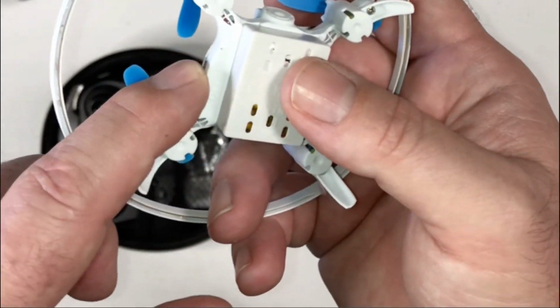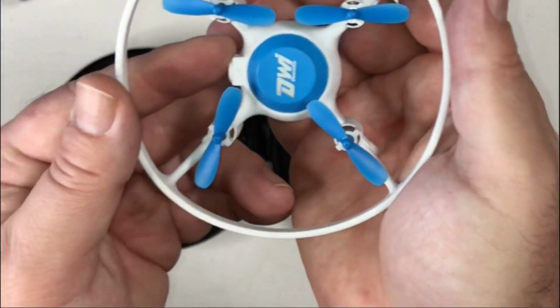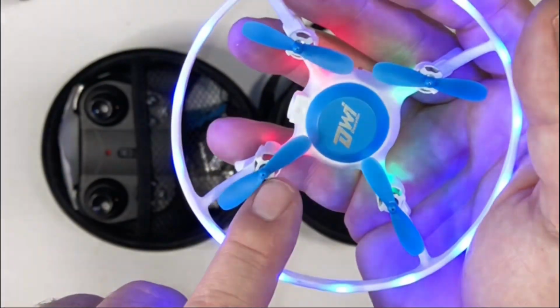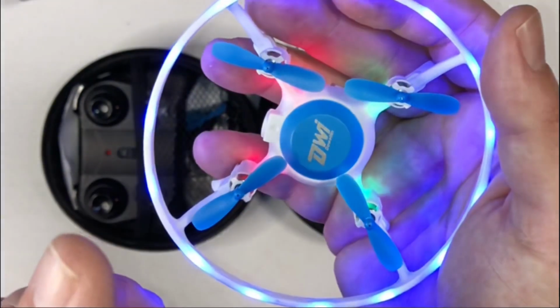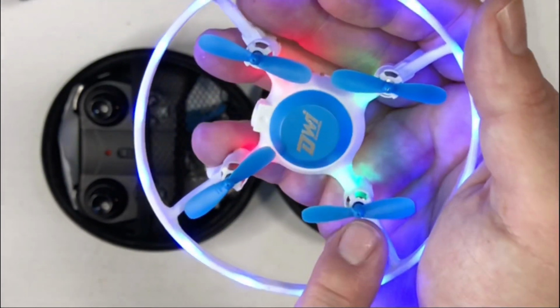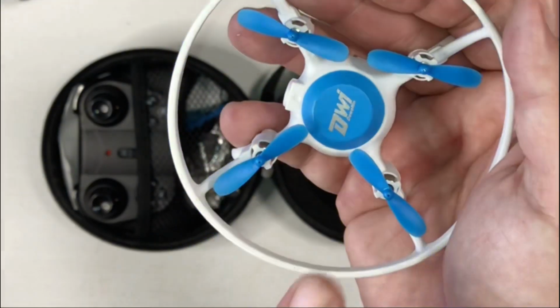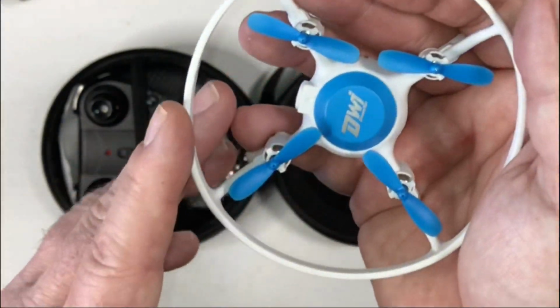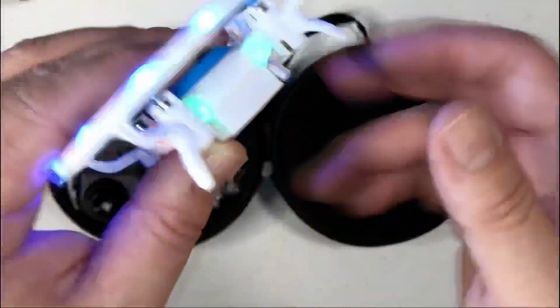You got the on and off switch here, so just click it over and you can see the nice little blue lights on there, which I'll show you in a flight. I'm going to go ahead and do a flight outdoors. I did a flight last night to show you what it looks like when it's nighttime, so you can see these LED lights, which are really neat, and you can really see it well. But we'll get to that in a minute.